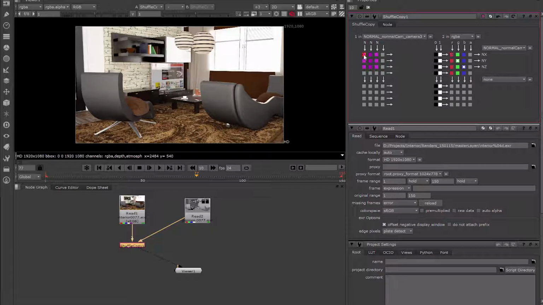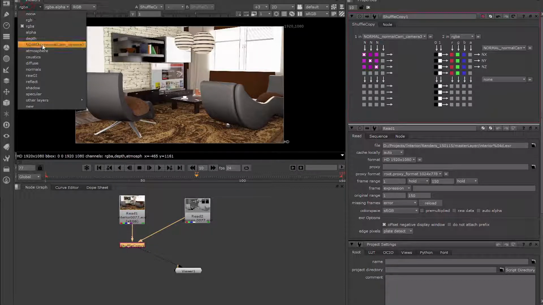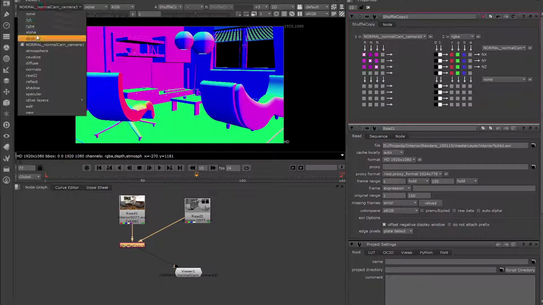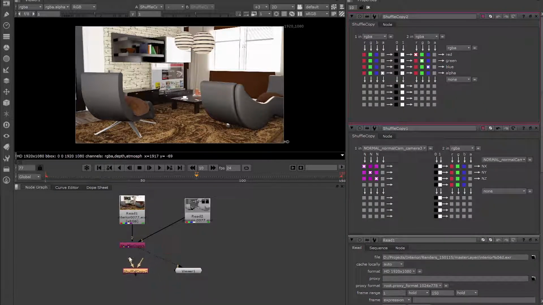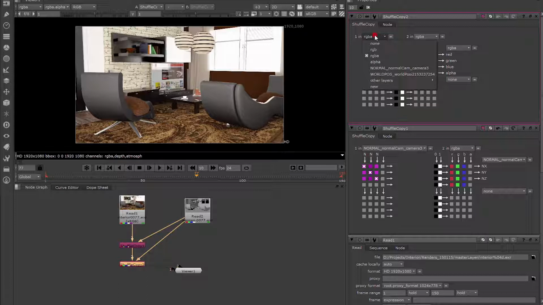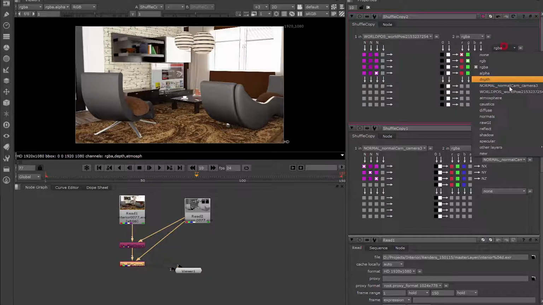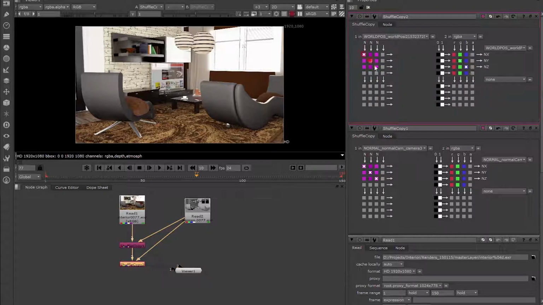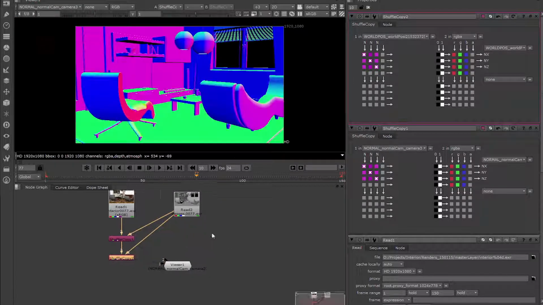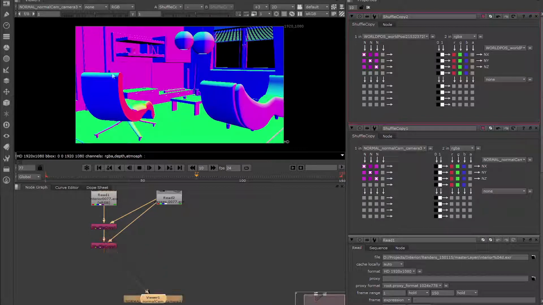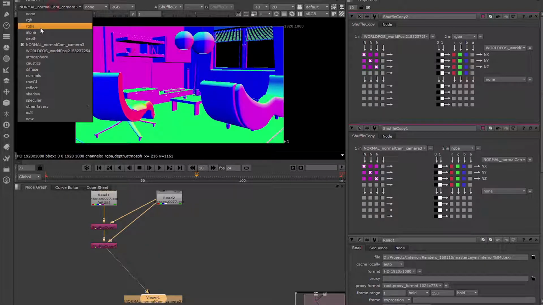And once you've done that, just tick these 3 diagonal boxes, and all that's doing is copying the RGB values over to the original pass. So once we've done this, we now need a second shuffle copy node to copy the world position pass, and we're going to do that in the exact same way. I'm going to pipe in the 1 and 2, the 2 now goes into the original shuffle copy node. We're doing the same thing again, except for this time we're using the world position pass instead. And just tick the same 3 boxes. As you can see, when we look through the shuffle copy node, we can now look at these passes, which are now embedded in the original footage.